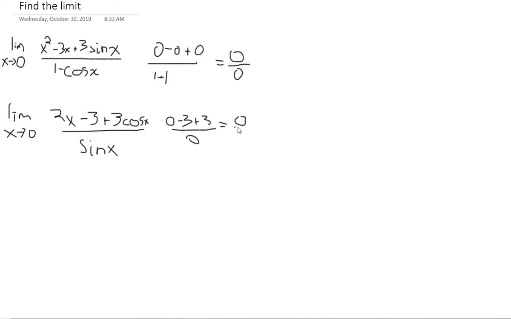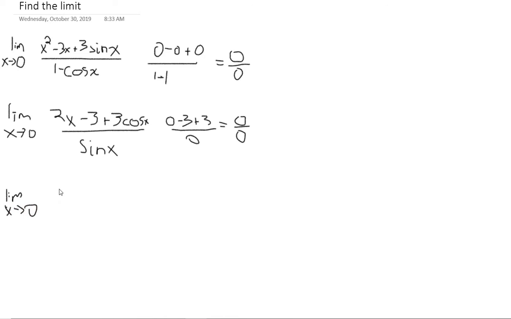What does this mean? Well, the beauty of L'Hopital's rule is you can do it as many times as you need. Hopefully we don't have to do it more than twice, because then it gets really annoying. But this isn't too bad at this point. So let's just go ahead and take the limit again, as x approaches 0.